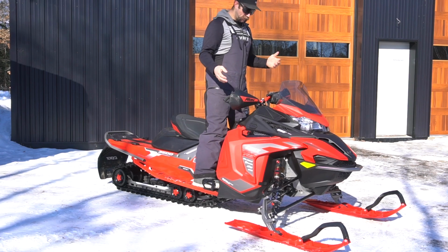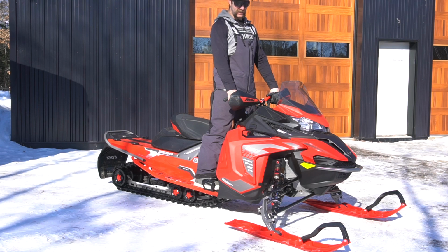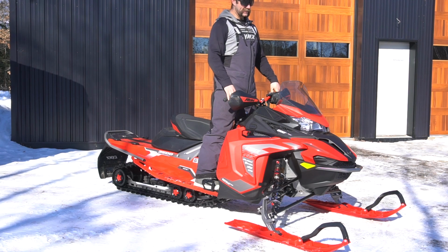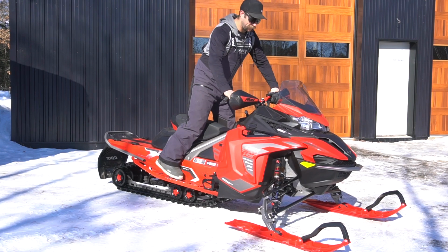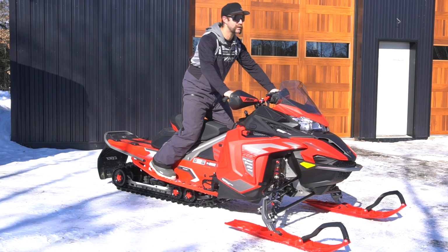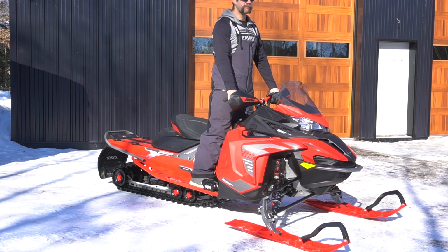I have people at shows that come up to me and they stand on the sled like this and they say, see, I can barely touch the bars. Well, who rides down the trail like this, like a fence pole? I just don't get it. I've never seen anybody ride like that. Me personally, I'm always kind of in this position. I'm always in an attack position. If you see me standing up like this, I'm probably in my garage standing there.